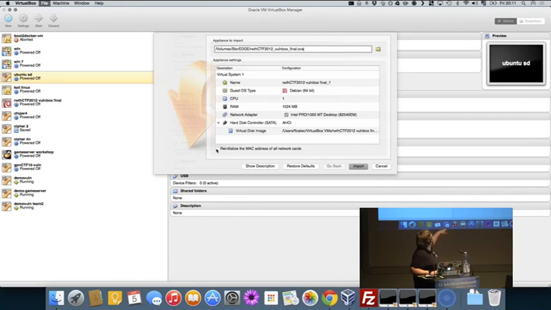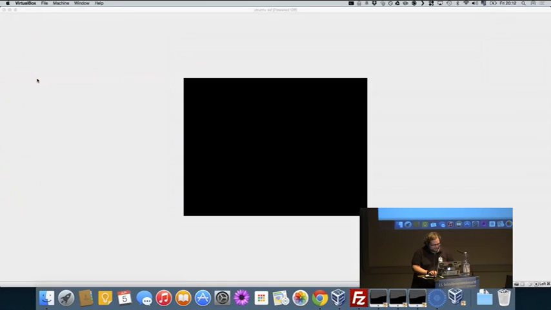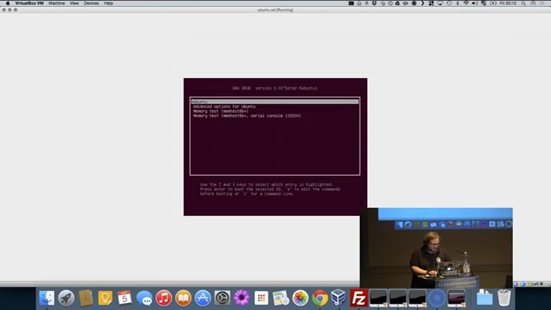And one thing you should really do is click this checkbox and say, give me a new MAC address, because otherwise all your virtual machines will have the same MAC address and it will give problems. I can promise this. And then you have your virtual machine somewhere here. It will look like this, but obviously I will not start the real CTF box here. So let's try it with another Ubuntu.